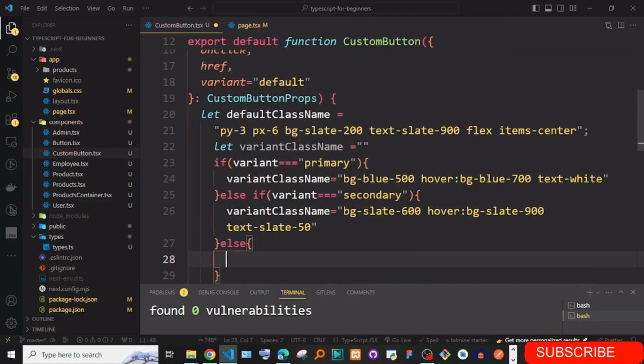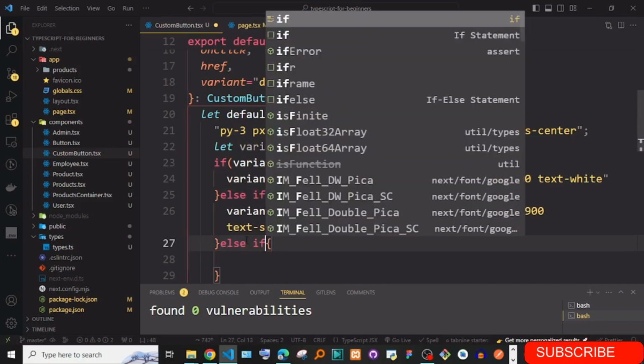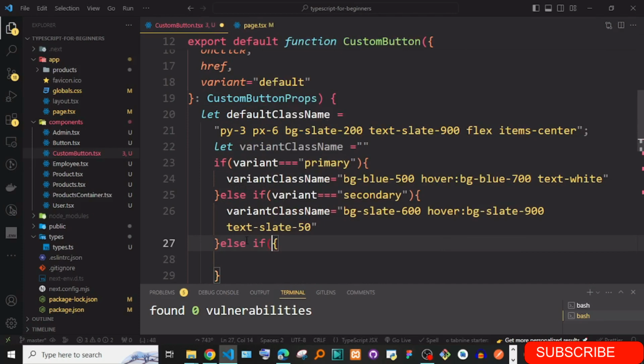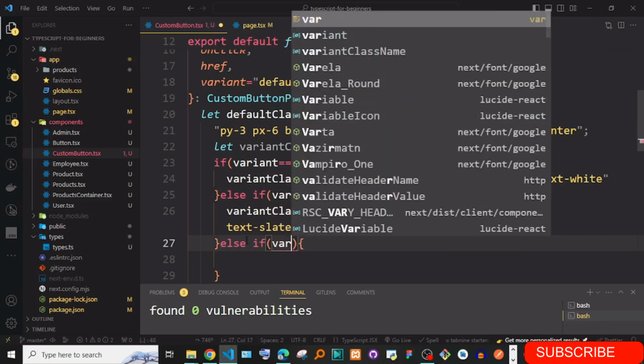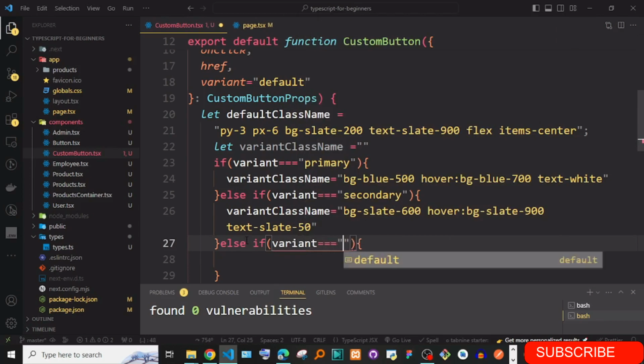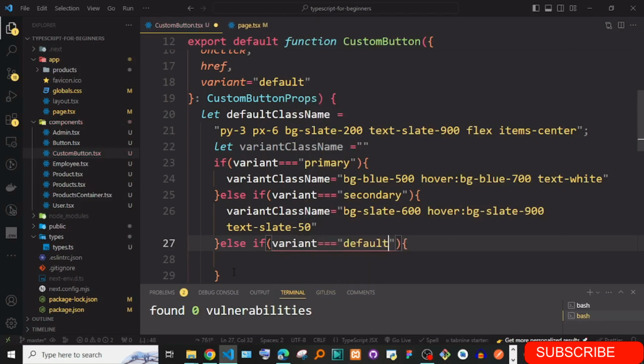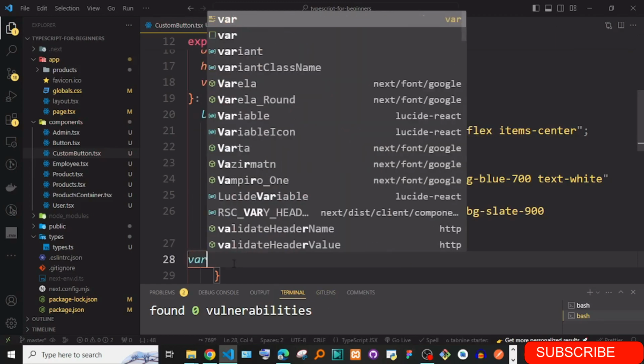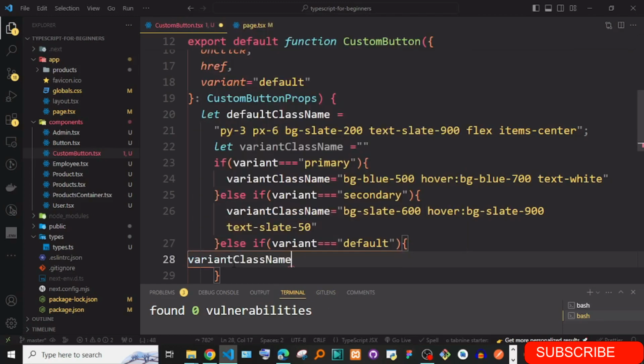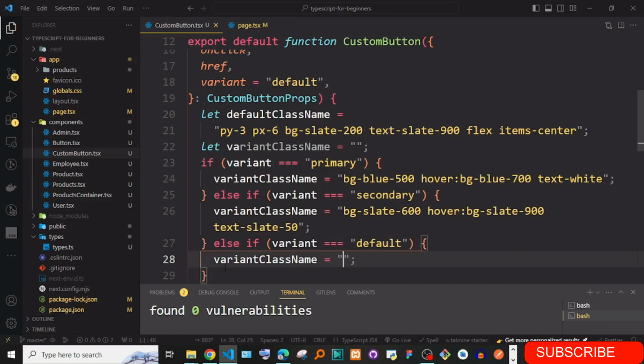Okay, and then you can say else if variant is equal to default, and then we can have here variantClassName equal to... for the default, maybe we just leave it empty so it doesn't set any default.